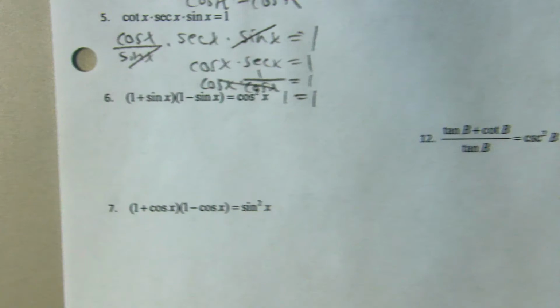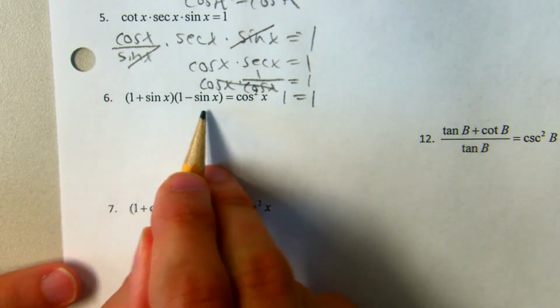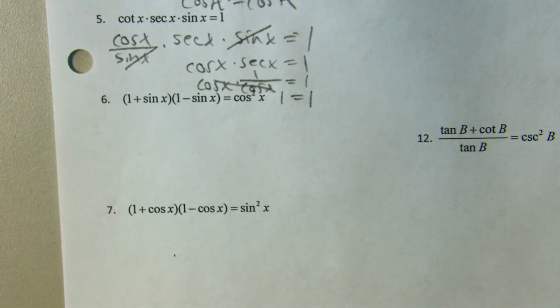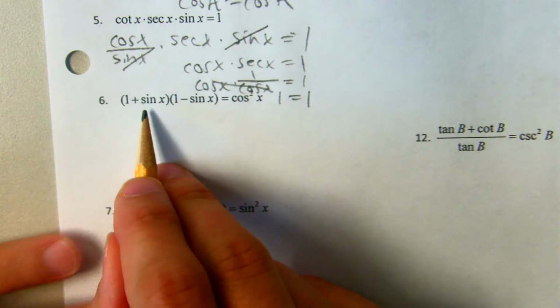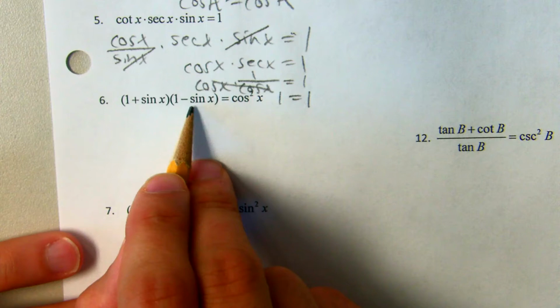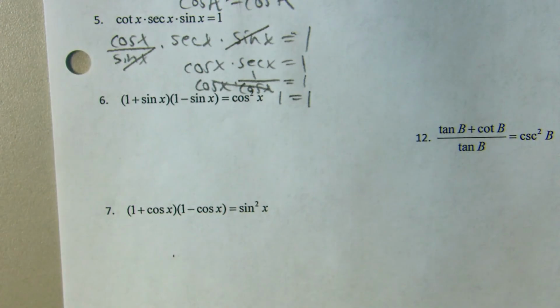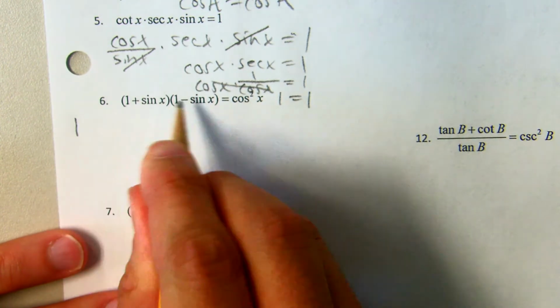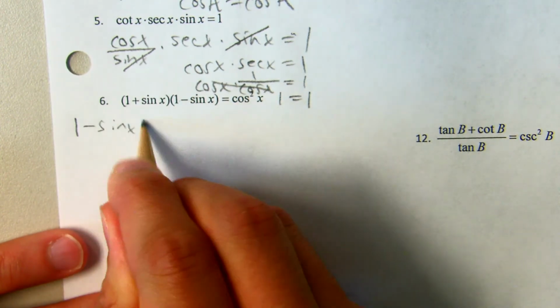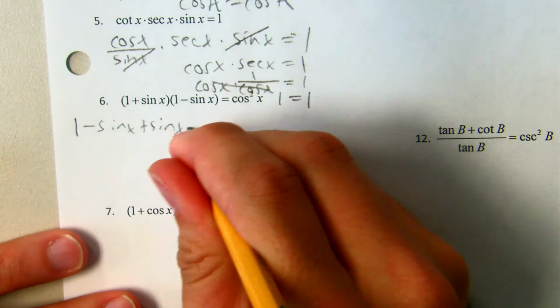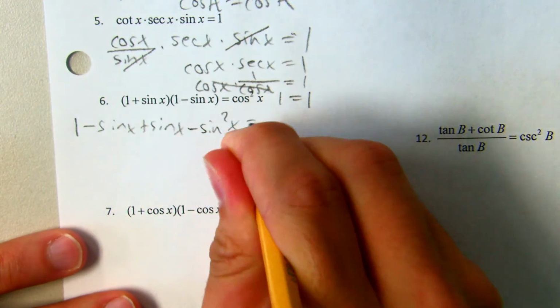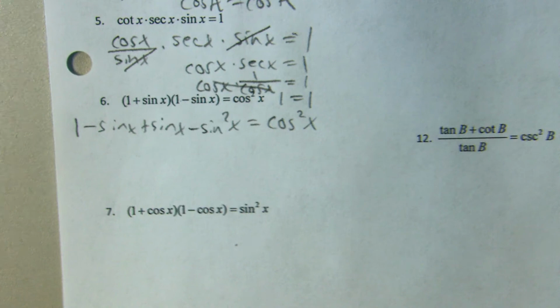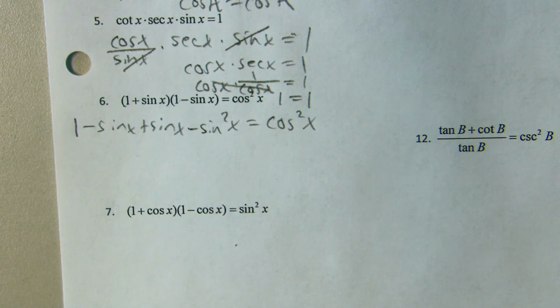Okay, so now we're going to mix in some algebra. If I've got 2 terms times 2 terms, what do you think that's probably going to do? Okay, well, what's the process called when you take these 2 times these 2? 4. So probably going to be 4. That's what it looks like. So 1 times 1, 1 times negative sine, sine times 1, and sine times negative sine. Okay, so for the first question, we actually had to use an algebra skill, not a trig skill.